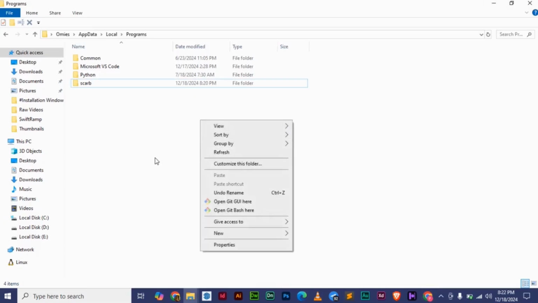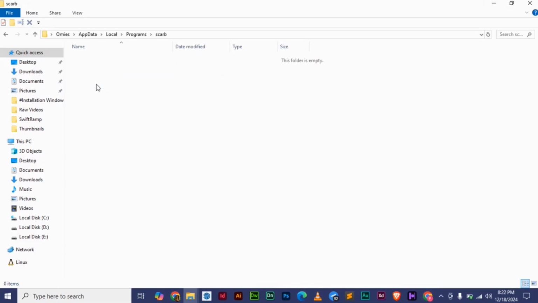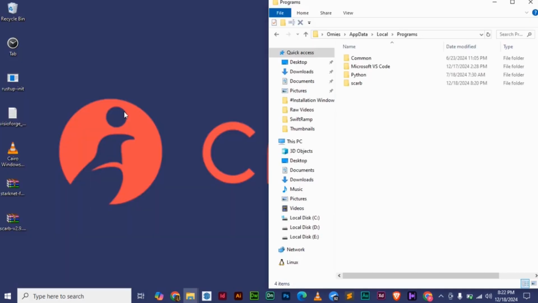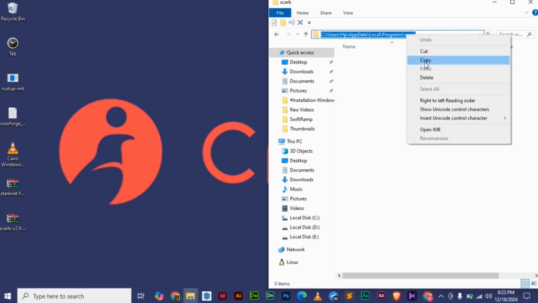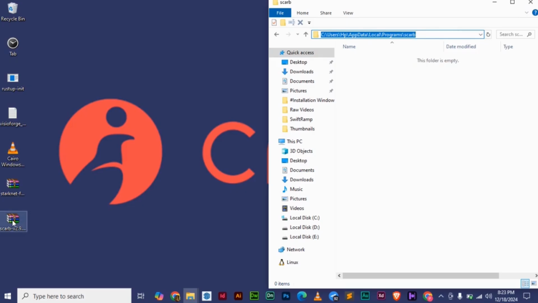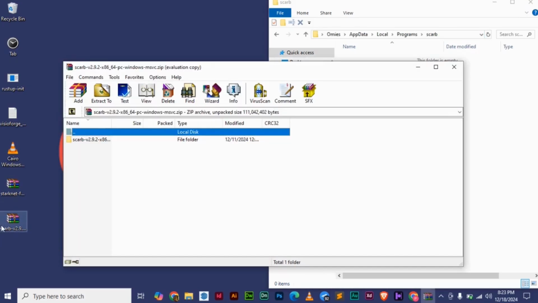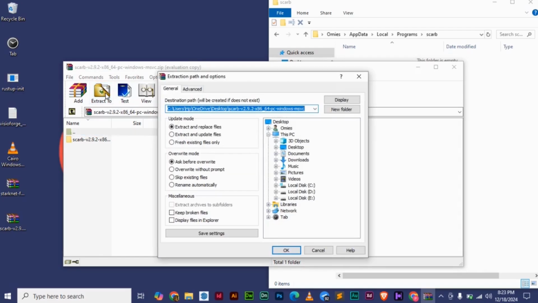So I have my folder here. It's named scarb. And inside this folder is where I'm going to extract everything in this archive. So when I open this folder, I'm going to extract my details in this archive that I've just downloaded, the scarb archive, into this folder. So I need to get this file path. I'm going to get it now. Just copy it. So I copy it here, and I come here, click on my archive, and I choose the directory I want to extract to.